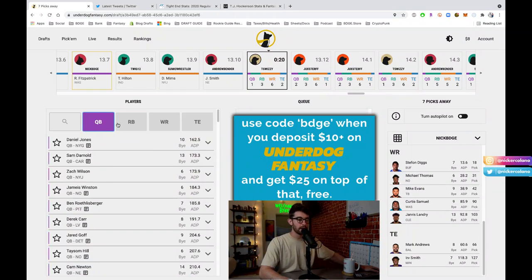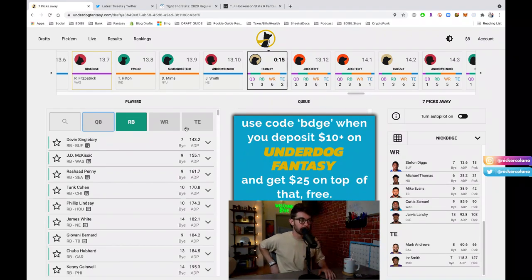Pringles would be proud. T.Y. Hilton, Denzel Mims, Jonnu Smith. I really have no idea what to do with the New England tight ends.